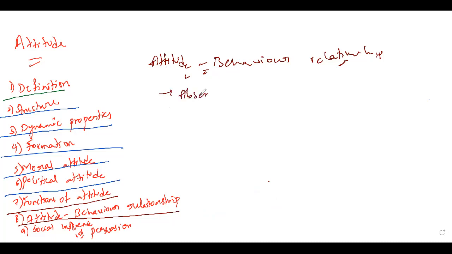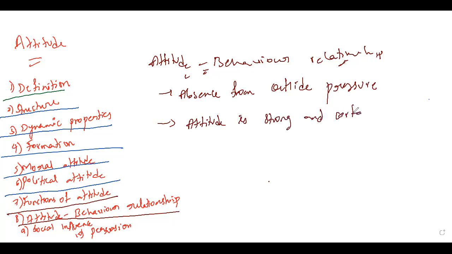Absence of pressure from outside. If I know that I can't be hurt by anyone, no one can say anything to me, I can outrightly go and protest myself, right? Protest for what? Gender equality and the temple entry movement. I'm not doing so because I have barriers like family pressure, and if I go out, societal pressure, they may point at me, and trolling might be there. So these are the barriers. If there is an absence of outside pressure, then obviously my behavior will be consistent with my attitude. And when the attitude is very strong and central to the whole attitude system.